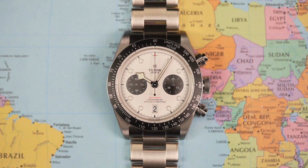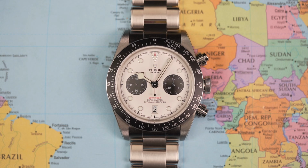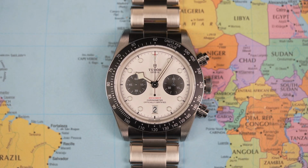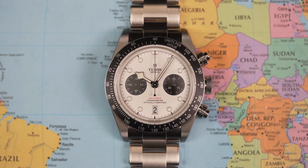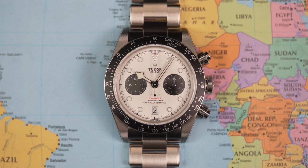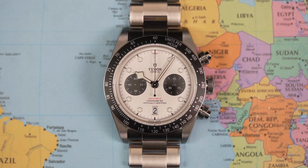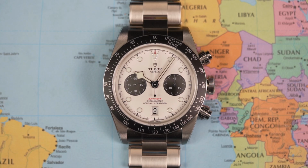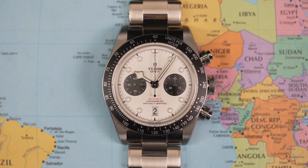Next up we have a brand new box fresh, still got some stickers on it, Tudor BB Chronograph in my preferred style, the Panda white dial variant. This thing is drop dead gorgeous. This thing belongs to Mr. X. It is kindly on loan to the channel from him. I'm going to use it for a couple of videos over the next few weeks. I have looked at a few Black Bay variants this year so far and haven't exactly been overwhelmed by the Lume, shall we say. Let's hope this chronograph version can change that particular narrative.